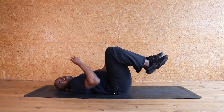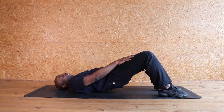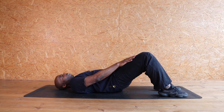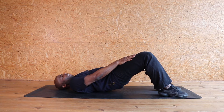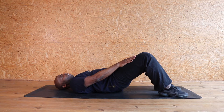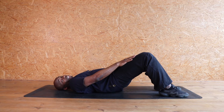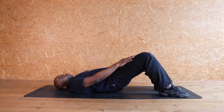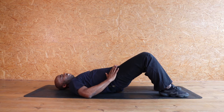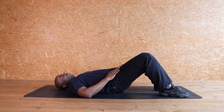We're going to lift that bum bum again. We're going to do the Triple X. Triple X means three movements. So bum bum up — one, two, three. Release. One, two, three. Release. One, two — eight. And one, two — seven. And one, two — six. One, two — five. One, two — four. One, two — three. One and two. Hold it now — squeeze, pump it out. Eight, seven, six — squeeze — five, four, three, two, one. Release.